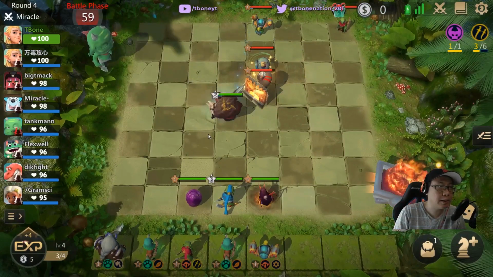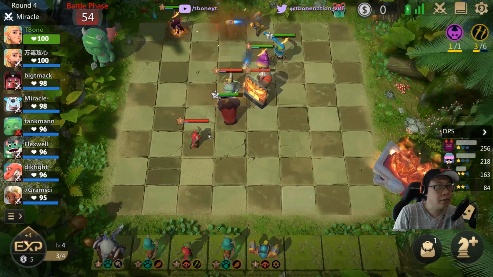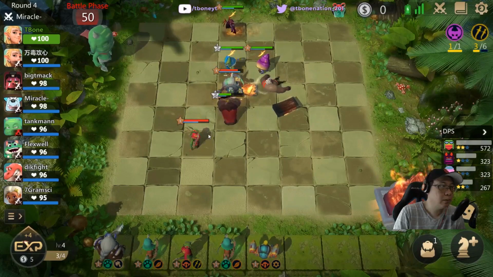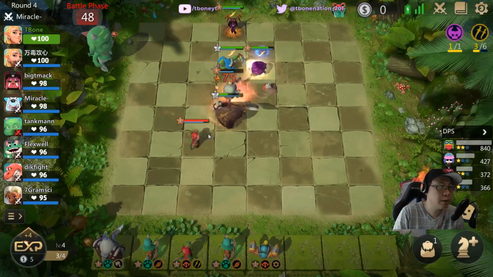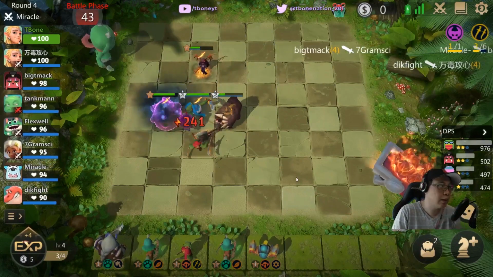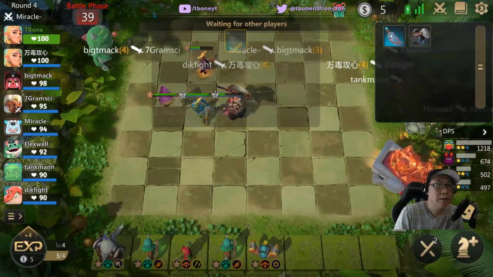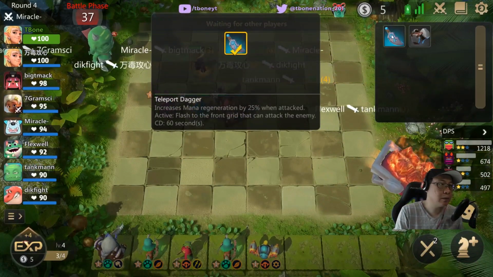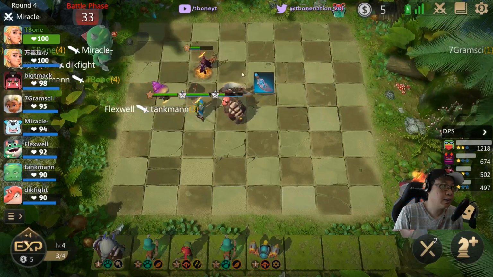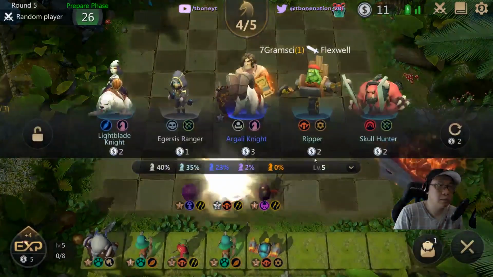Up against Miracle, let's see. Let's see how we do. I mean, in the early rounds with the 3 assassins bonus, we should do okay. We should be able to deal enough damage in the early rounds so that we can start building up a little bit of economy and also a little bit of a win streak here and also get some good items. So let's see. So teleport dagger. Flash to the front grid, I can attack the enemy. So let's try giving this to you.